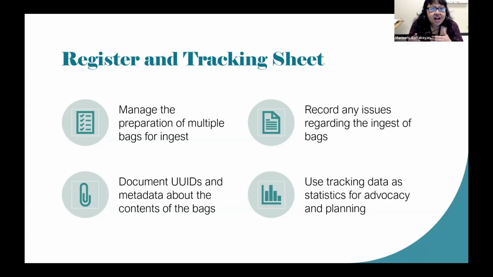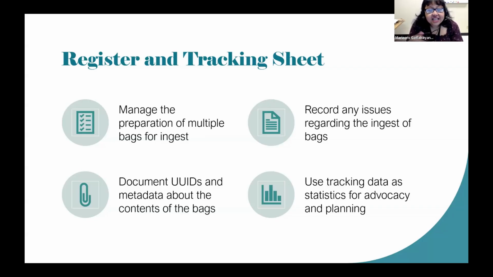For example, if it fails validation in Archivematica, I'm able to keep track of that. So it acts as my audit log. It's also a great way for me to see if something is failing. If I set something to ingest at 10 a.m. and it's 3 p.m. and nothing has happened, I know something is wrong. It also serves as the register where I document my UUIDs, the unique identifiers that Archivematica generates for the bags, the APs that I'm going to be ingesting into our preservation repository. And it also collects more detailed information about what's in the bags.